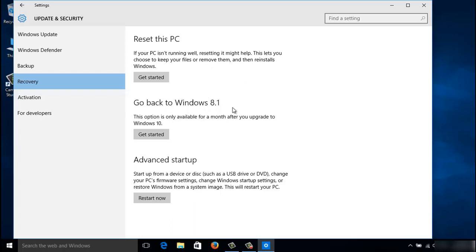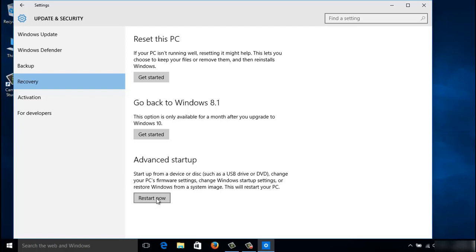You can go back to a previous version of Windows if you upgrade it from another version, and I upgraded from 8.1 as you can see here. So I could go back to that if I wanted to, and you only see this for 30 days. Now I'm going to show you how to delete the old Windows system because it's still sitting on here taking up about 10 gig of space. I'm going to show you that in a little while.